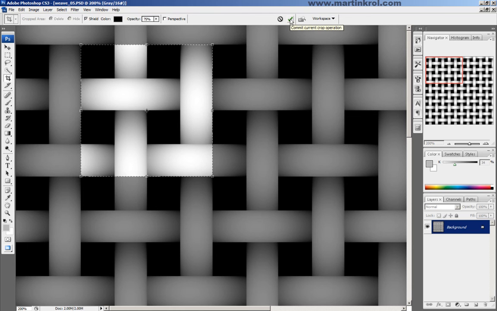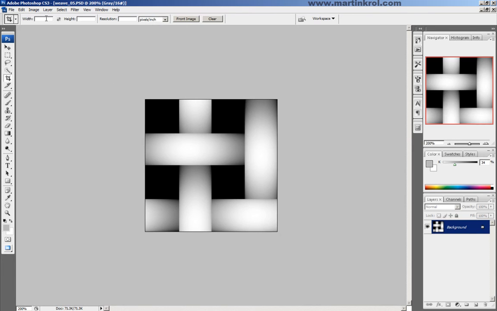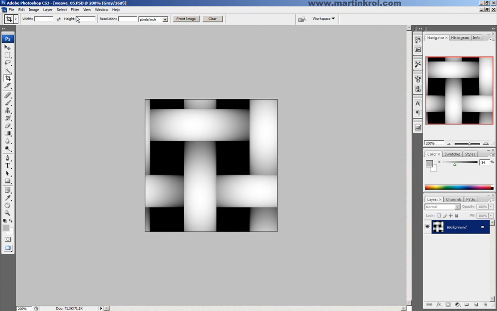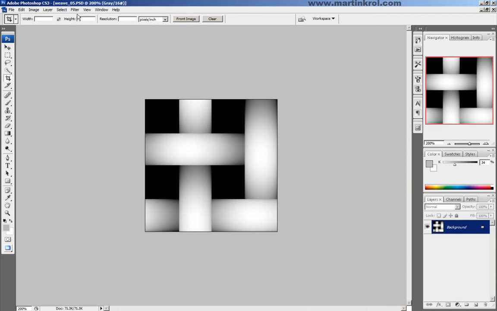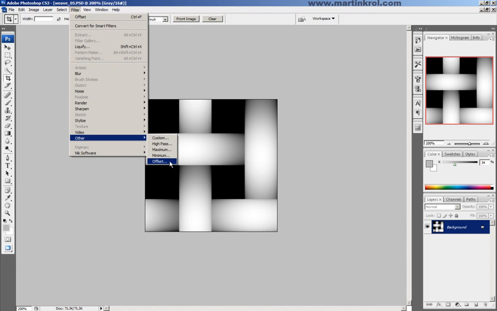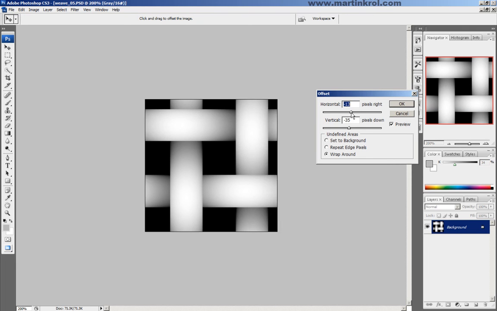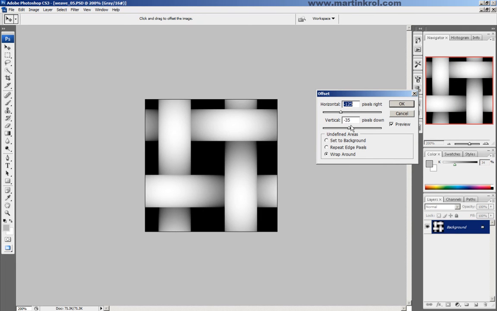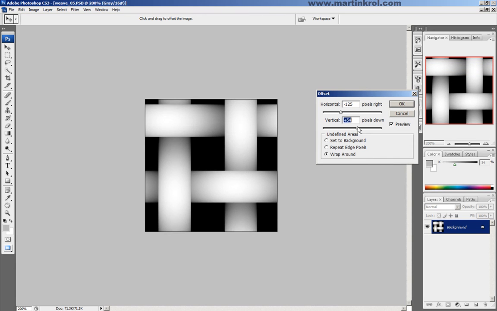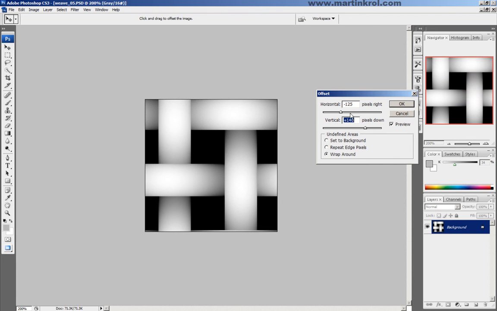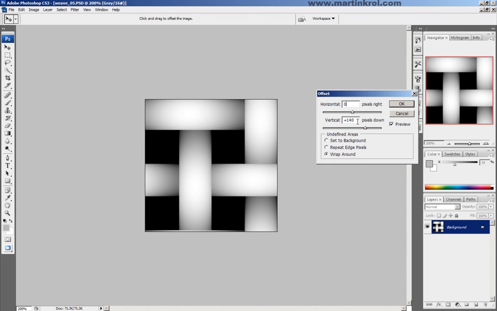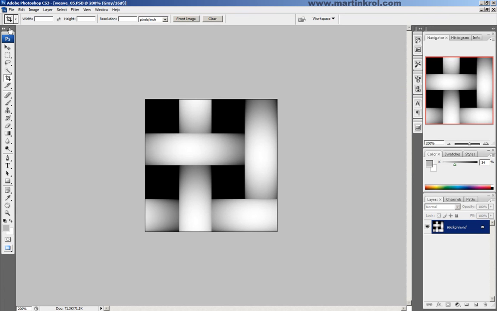Okay, so I'm just going to click that again. Hopefully I'm not doing anything wrong. Anyways, let's see if the offset thing works. And I'm not getting any problems here, so I'm just going to offset. I'm going to choose different values. And as you can see, I'm offsetting. I'm not getting any seams anywhere. So 0, 0 will work, or just go to cancel.